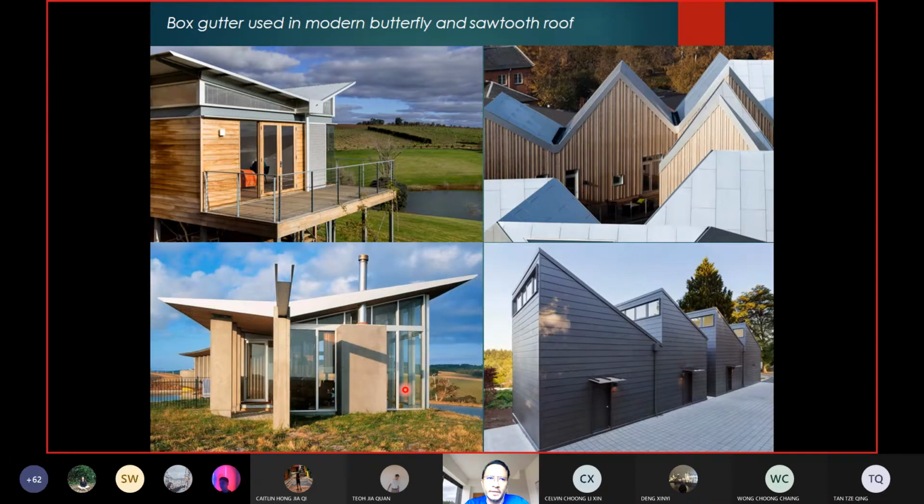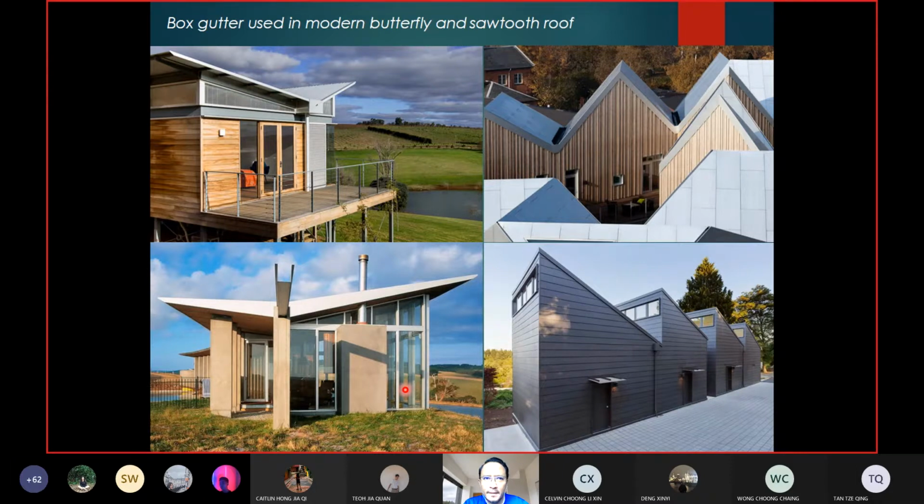Just to give you some inspiration, because I think most of the time as a student, you tend to design the roof as the last thing. The last thing that you consider in your design is the roof. Because you spend so much time on the planning, the facade, everything, until you forget about the roof. But actually the roof can be quite a significant feature of your building, of your design. So you cannot treat roof design very lightly.